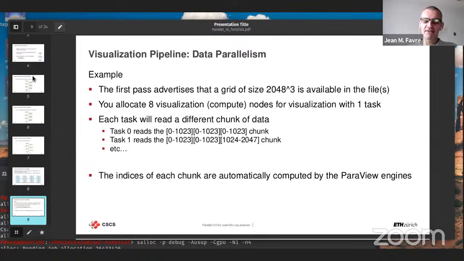in parallel. Now, if you recall the discussion by Samuel about file striping, etc., the reading of the data does not necessarily imply that you have a single file. You can have a distributed solution among multiple files. And the nice thing about both ParaView and VisIt is that this computation of the subset is done automatically. So that's really a nice feature.